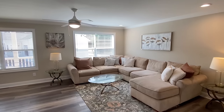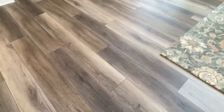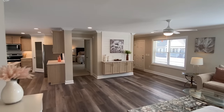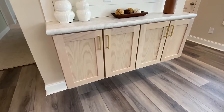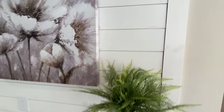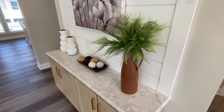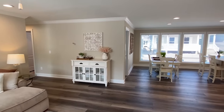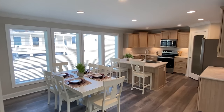So yeah, I believe we're around 1,800 square foot on this house. Shiplap here. I seen that in some other colors as well in some of their homes here, so built by the same manufacturer. I think the one I seen was like a gray kind of, so keep that in mind. All right, there's the living room. And then over here, that's the area I'm talking about. I'm not saying that y'all eat a lot. I'm just saying that that's probably where you're going to spend a lot of your time.